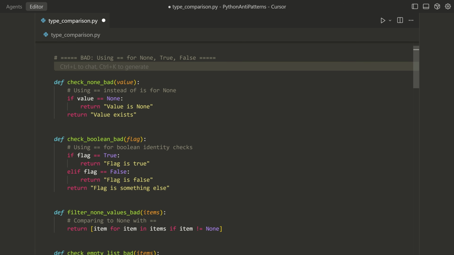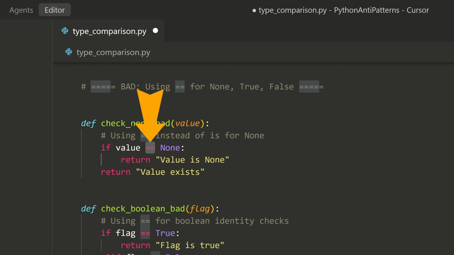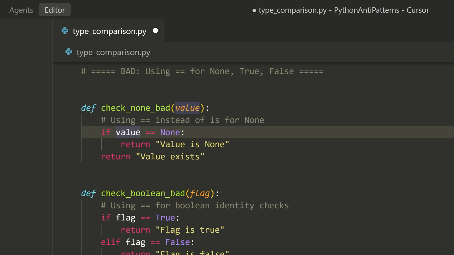Let's look at it. All right, so I'm going to show you some code that most of you are going to think is completely fine, and in 99% of situations it is, but it can lead to some negative consequences. So for example, if you want to check if a value is None or is equal to None, you really should use the is operator rather than using the double equal sign. That's because you want to check if the value is not defined or equal to the None type in Python, but by doing this equivalence, you're actually going to call the underlying __eq__ method, which could be implemented to return something else. I'll show you an example of that in a second, but just typically if you're checking for a None comparison, you want to use is.